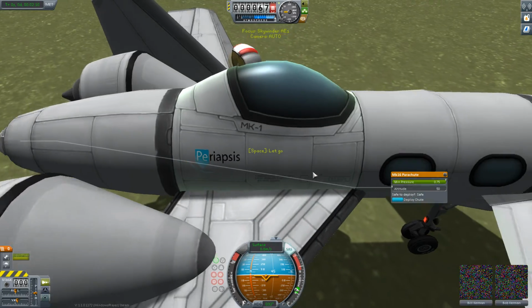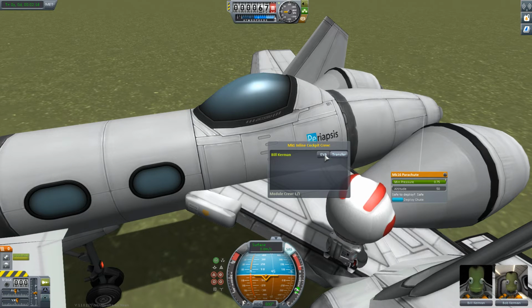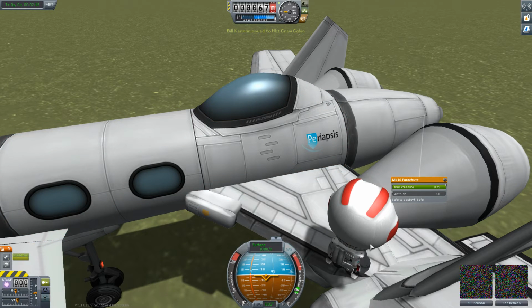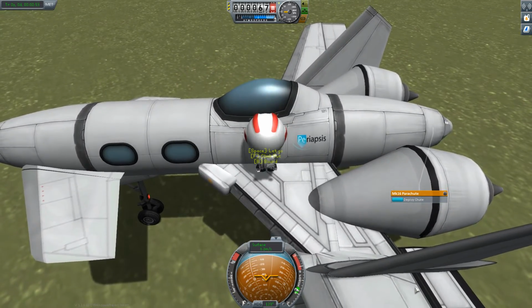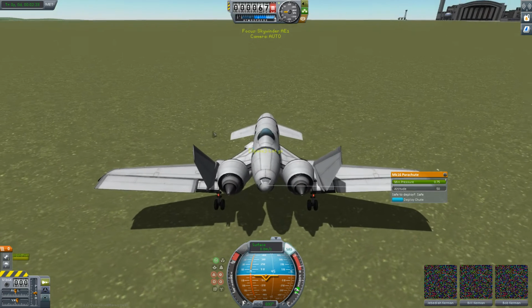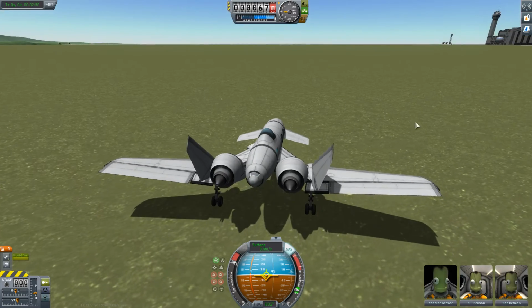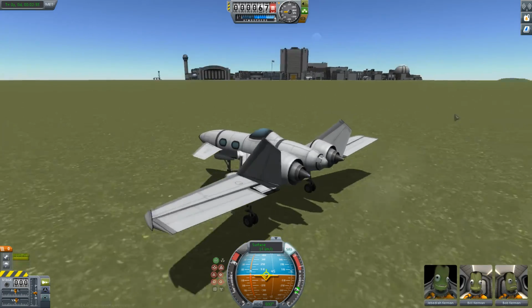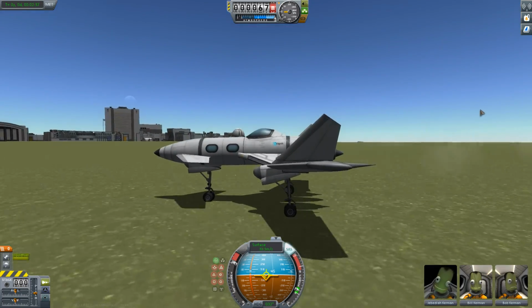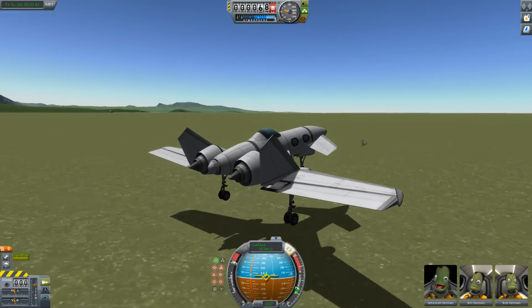And we'll get inside. Then I will find the crew hatch icon. There we go. Transfer you back into this. And Jeb, who's trying to slide off the wing, we'll get back inside. Alright. And now we can take off again. Pretty sweet. I like it. It has a very narrow, small shape, but it works.